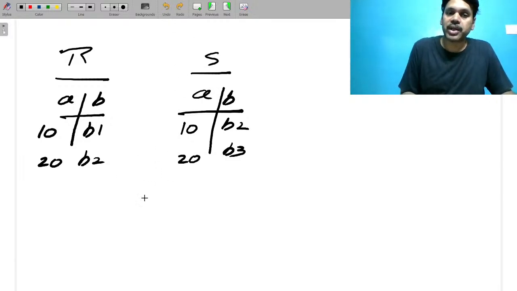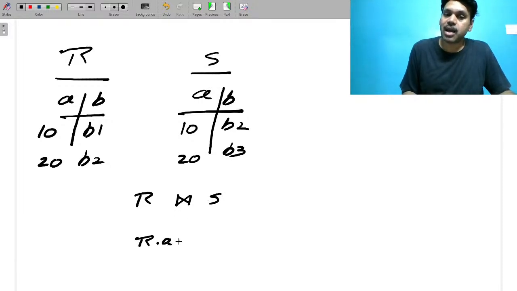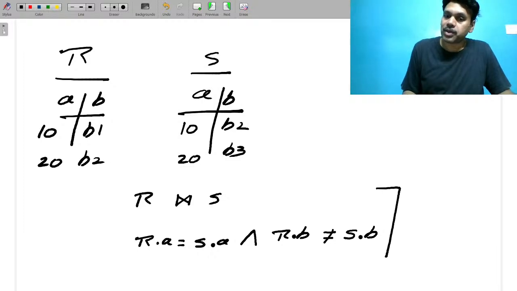I'm asking you, R natural join S, or R join S on the condition. What is that? R dot A is equal to S dot A, and observe carefully, R dot B not equal to S dot B. Now you tell me how many rows you are going to get.